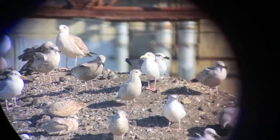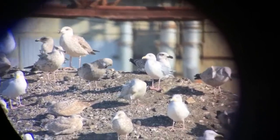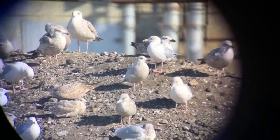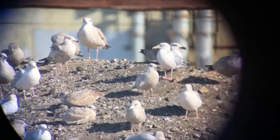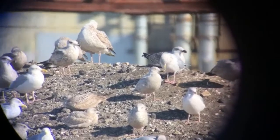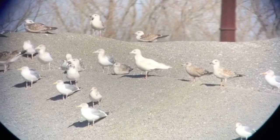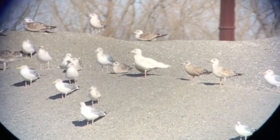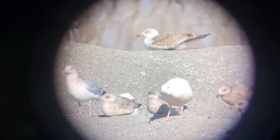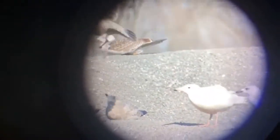Good call coming over here. We have another first-year Iceland gull right here in the center. If you look at the very back, you can see those white wingtips — the only bird up there with white wingtips. We've seen a ton of Iceland gulls today, which are quite the rarity, even though we've seen a ton of them. We're seeing so many because there are just so many gulls congregated here. New bird for the trip — first-cycle glaucous gull. All-white bird with pink legs and a pink bill with a black tip. Bi-colored bill. Very similar to a first-cycle Iceland gull, but glaucous gulls have that bi-colored bill, are typically more pure white, and are much larger.